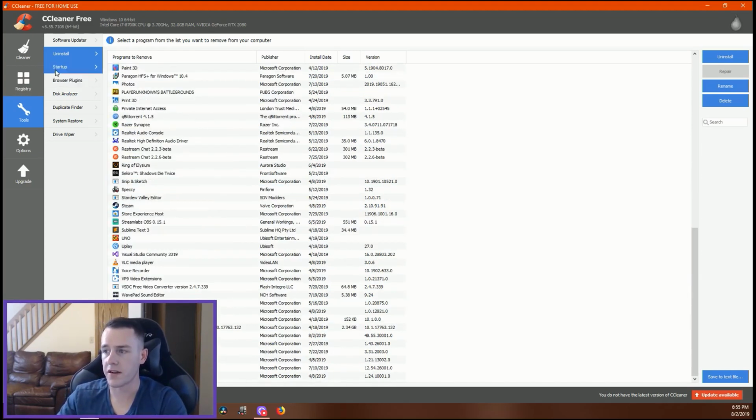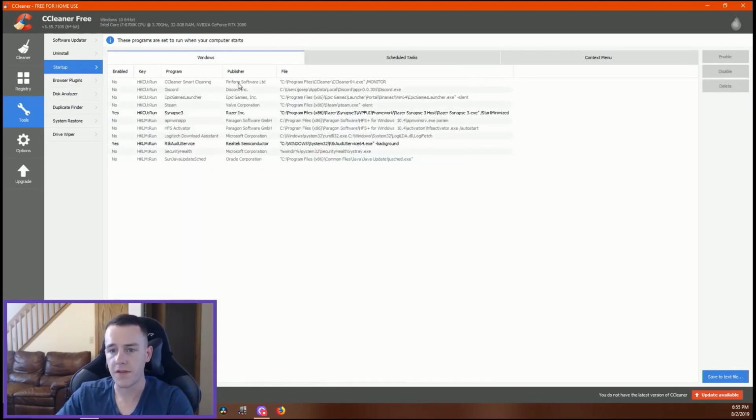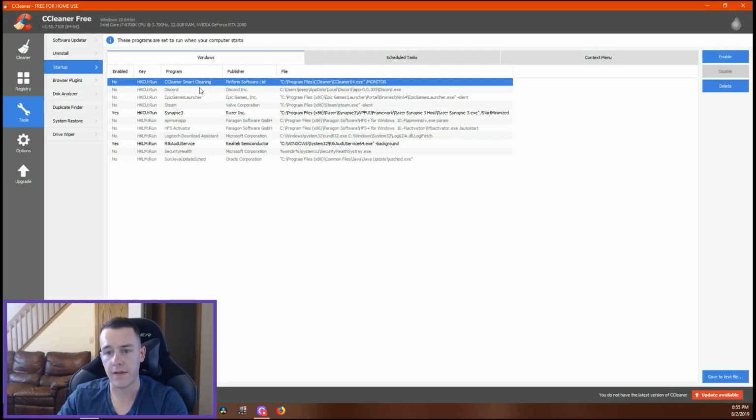So once you get done uninstalling, we're going to go to startup. This is how to speed up your startup of your machine. Every single time I start up my computer, these ones that are grayed out are wanting to start up, but I'm not letting them start up every single time. I actually even told CCleaner I don't want it to start every single time, because when I want to use CCleaner, I will open it. I don't want it starting up and slowing my computer down.